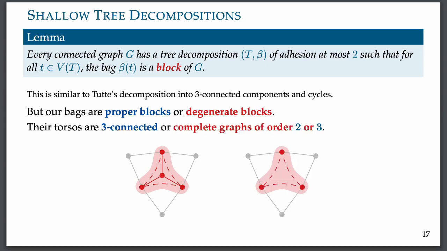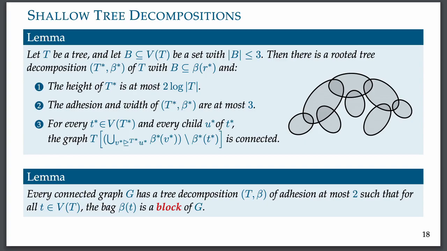A degenerate block has size at most 3. So every block is either degenerate, which means it's small and we can just use 1 variable for each vertex in it, or it might be big, but then it is 3 connected and planar, and then Verbitsky's result gives us a method to just introduce 3 variables and obtain a formula to address every vertex separately in this block. These are our 2 technical lemmas again.